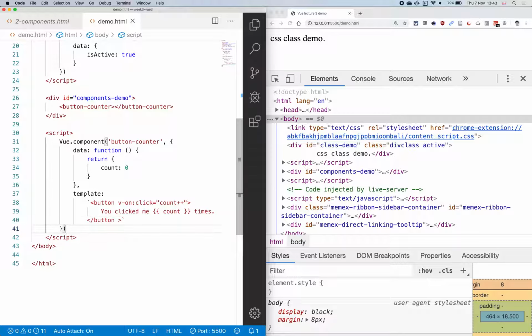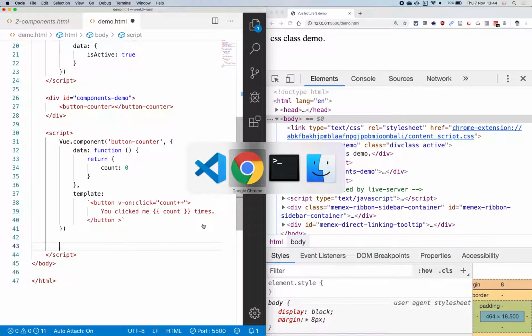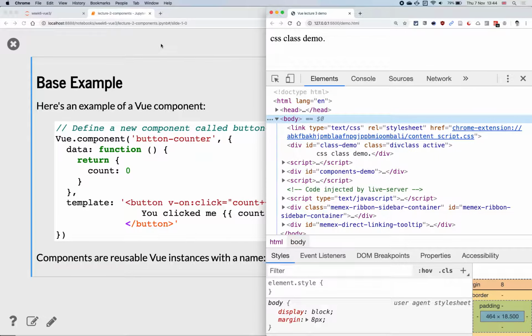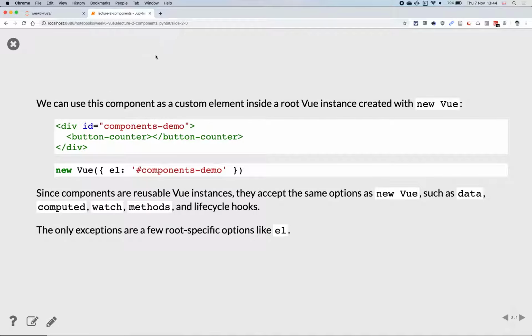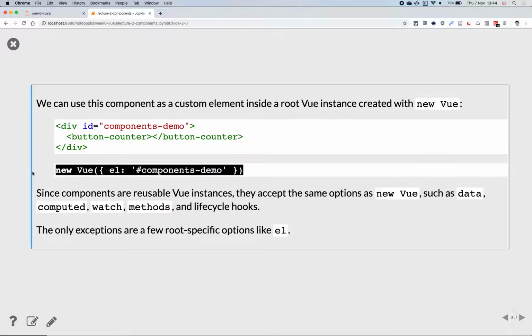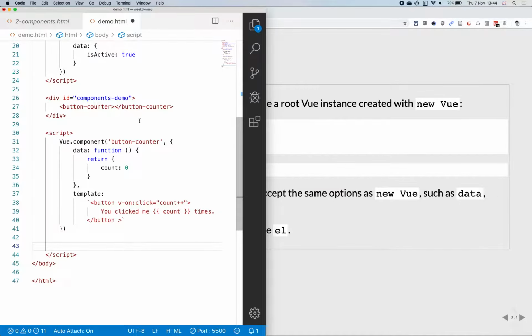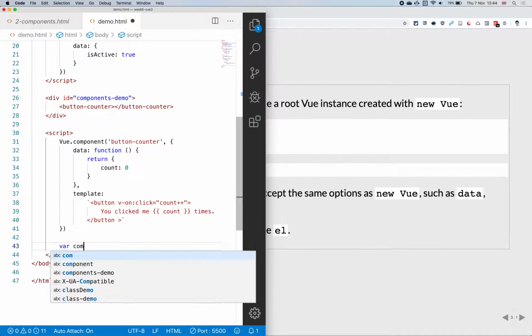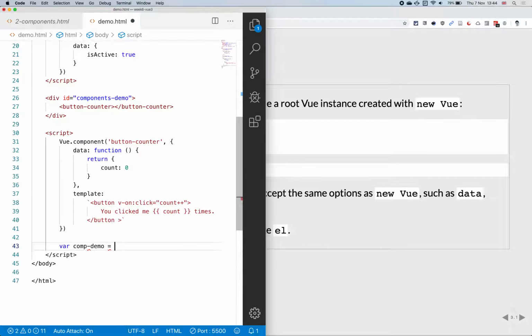And then we just need to create the Vue instance, which links to the HTML element, the div element. So I'll still give it a name called... okay, can't use a dash.